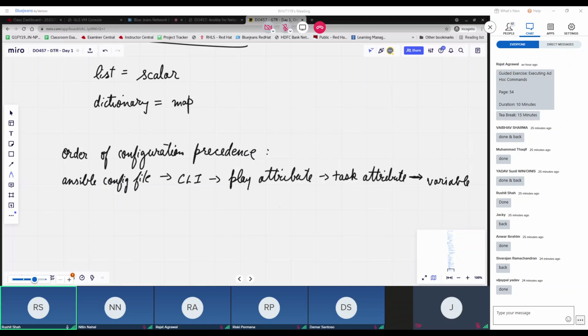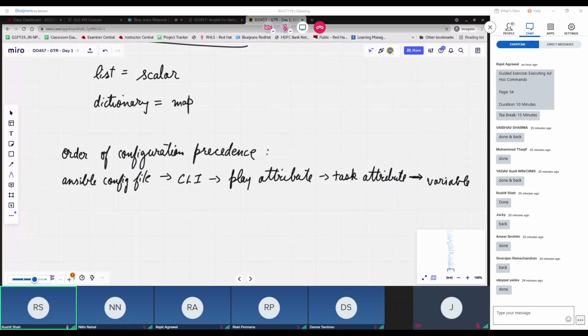Now I created another inventory file, say inventory file 1, and in that I use only lif01, nothing else. While running the playbook, I am specifying -i inventory1.